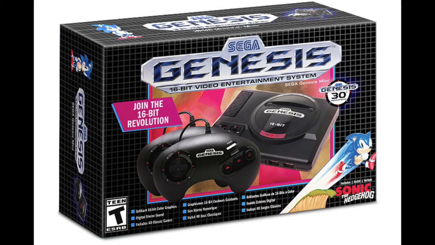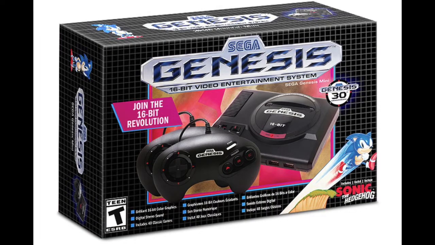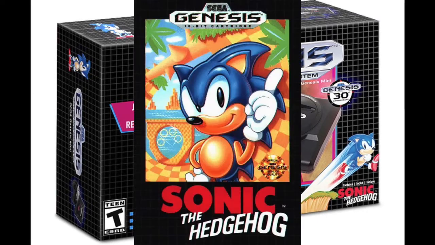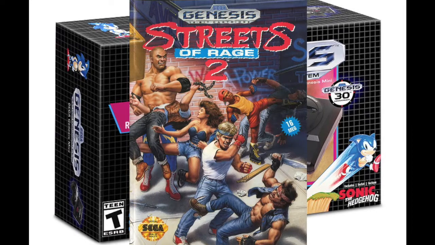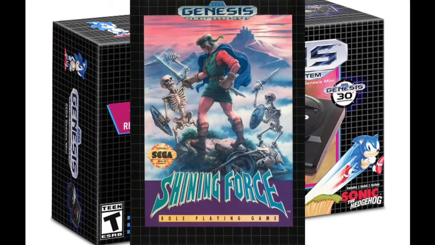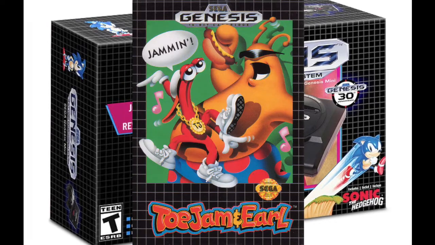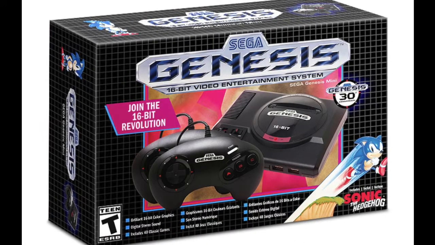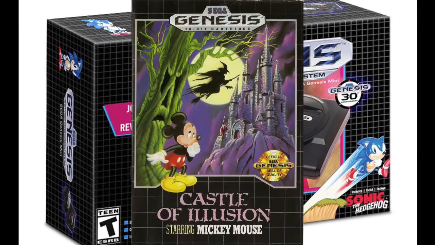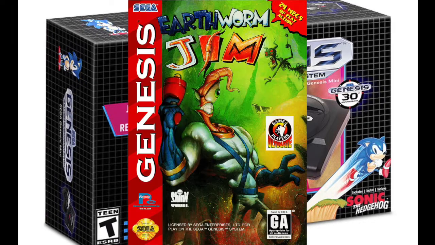The mini console will consist of 40 games, and half of them have already been revealed. And yes, we are getting some of those first-party classics like Sonic, Sonic 2, Streets of Rage 2, Gunstar Heroes, Ecco the Dolphin, Altered Beast, Shinobi 3, Shining Force, and Toe Jam and Earl, but there's actually third-party support for this console. We're also getting Castlevania Bloodlines, Contra, Castle of Illusion, World of Illusion, and Earthworm Jim. That's absolutely nuts, and that really makes me think that the doors are wide open for almost anything to appear on this console.